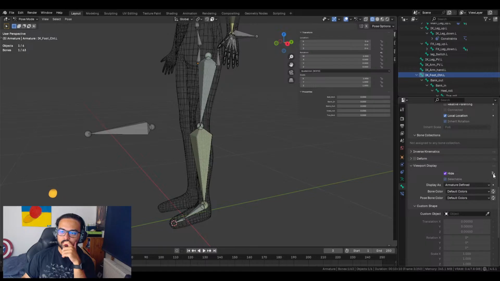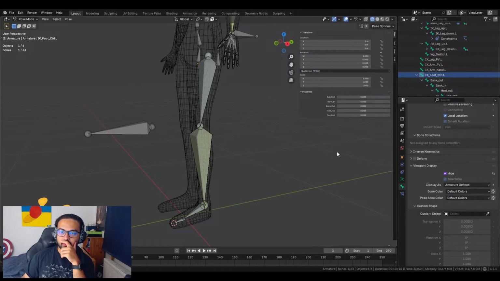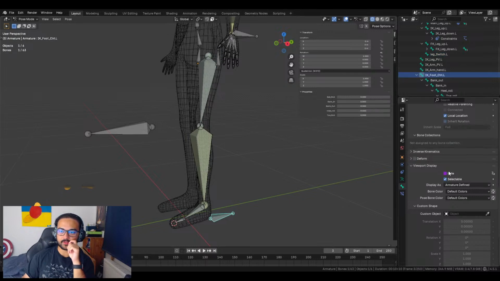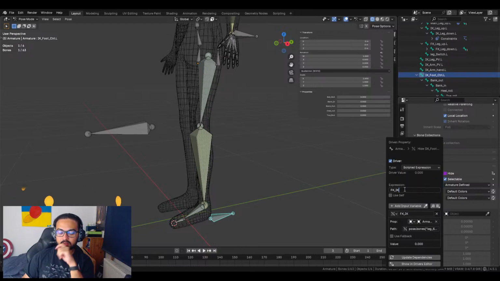Let me see the edit driver average value. So if it's 1, okay, I need the exact opposite of that. So scripted times -1. Of course.